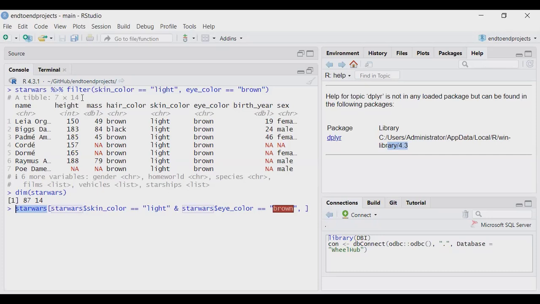Second thing, we don't know what we have to do. For example, here filter means even a normal person can understand. A person who is not a computer programmer can even understand. Filter is nothing but filtering. But in these cases you have to know the base R code, and here we have to give the AND operator. So this is somewhat complex, somewhat we know it in base R, but there is some complexity. So that's where dplyr comes in.